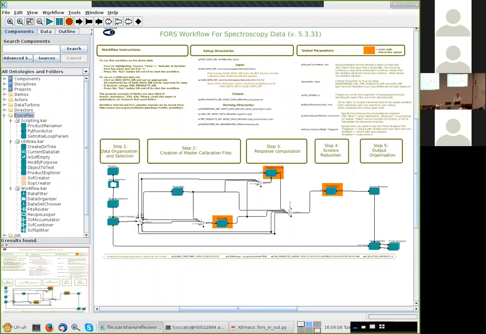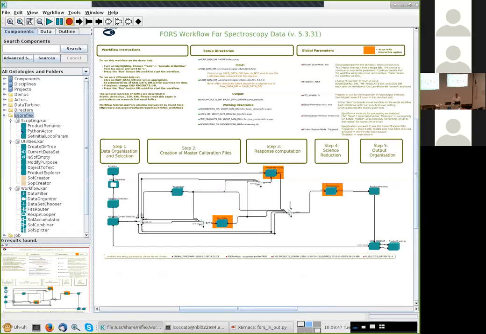You won't find these if you find a Kepler application somewhere else, unless they've stolen ours. There are a few others that are useful that we use here and there. Generic things like setting a variable, replicating an object or set of files, for example. There may be cases where you've got a set of files that represents the calibrations, and you want to apply that same set of calibrations to multiple science files. So you need to replicate that set of calibrations, basically. So that's what that bar is for, and to a certain extent I will show you how to use it. Does that answer your question? Yes? No? Yeah? For now, yeah.